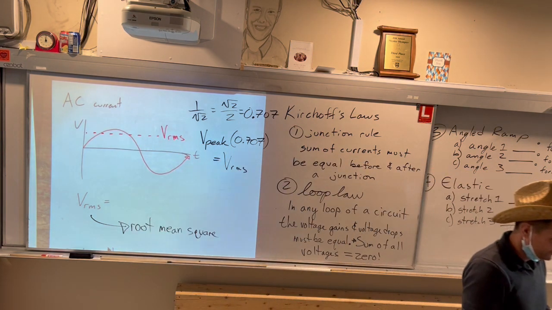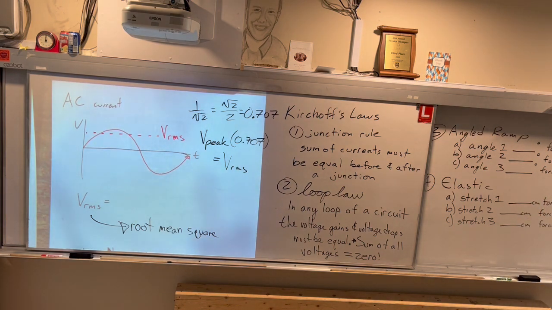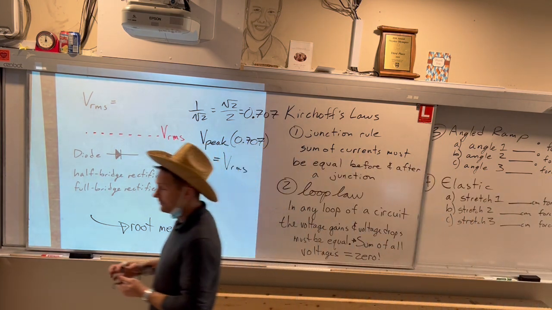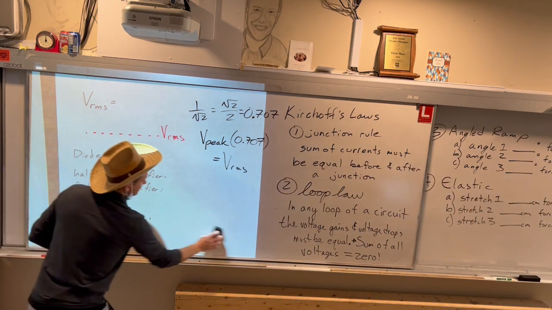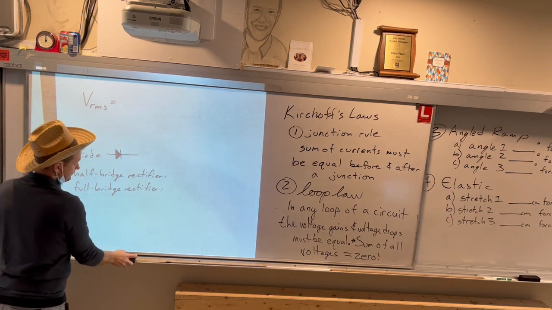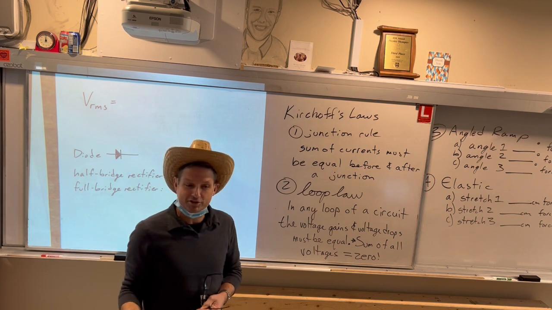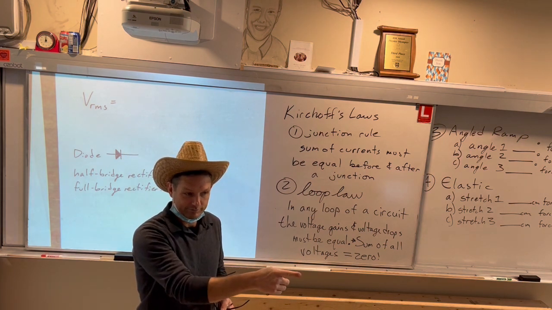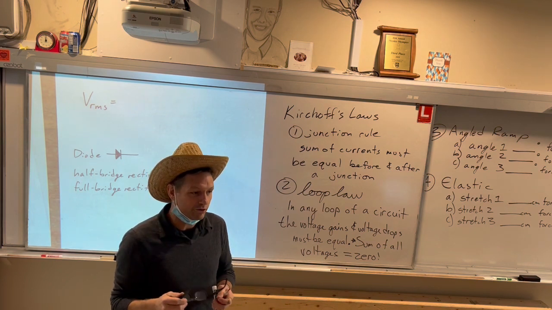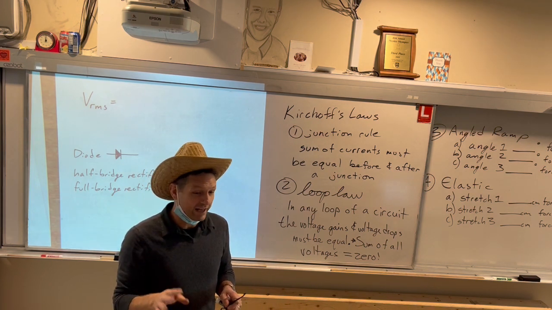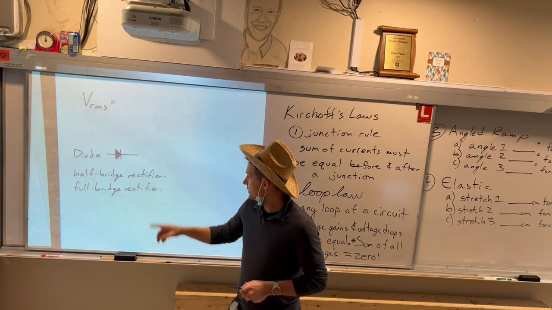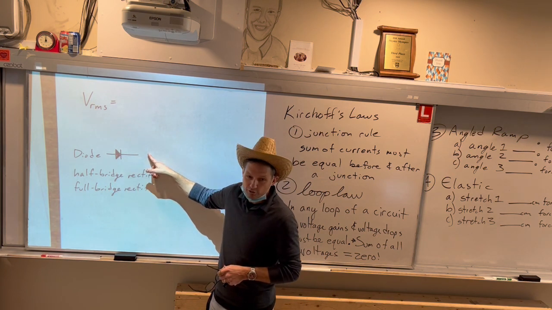I got a puzzle for you. You can look it up, but try to think about it first. There's a little doodad called a diode. Everyone say diode. A diode allows electricity to only flow in one direction. We'll talk a little bit about how it works and what's inside of it when we do quantum. All you have to know right now, it's a one-way street. Electricity can only go through this forwards. It cannot go backwards.